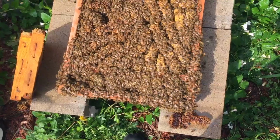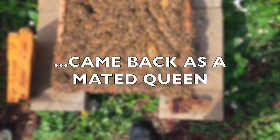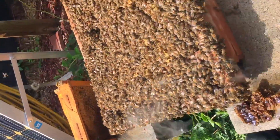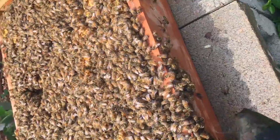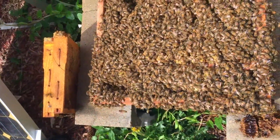She flew out as a virgin, came back, and got down below the screen bottom board. And she's been laying, and they set up camp in that 2-inch area between the bottom board and the screen, the double screen, and that's where her brood chamber's been.